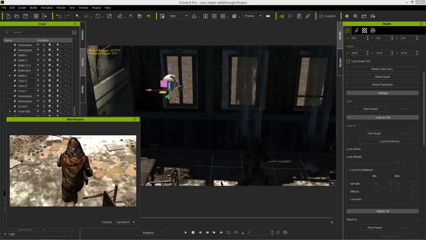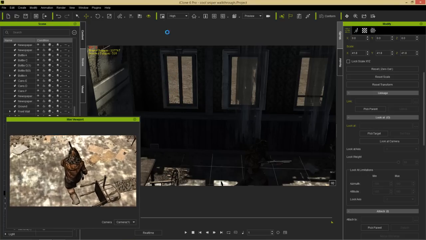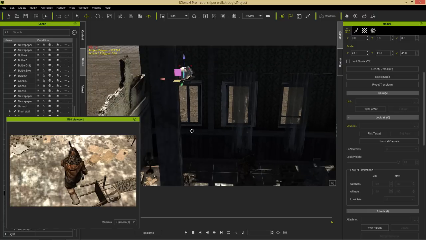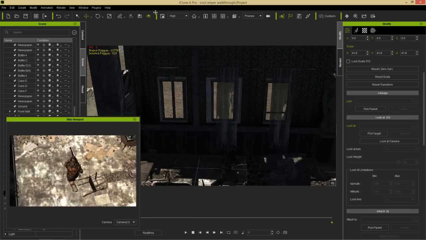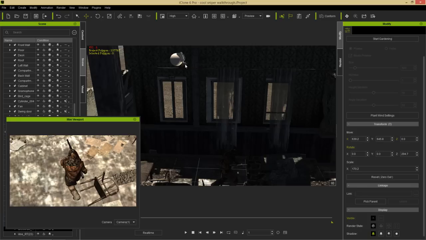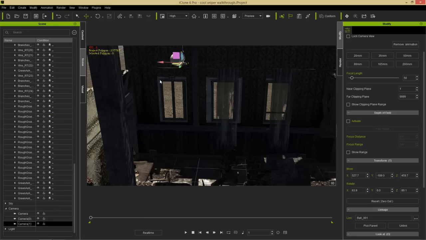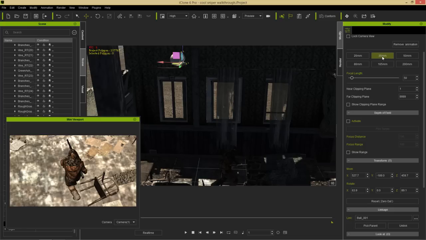So this is our camera 1 view right now. So if I move it up like this, we can have it way up in the rafters about here, something like that. And in addition, we can select our camera if we want. Let's make sure I can't select it from there. All right, let's go down here to the scene manager. If you can't select your camera, you can always select it from the scene manager. And then change our focal length to something like 35. Let's press F8 first. And there you go.